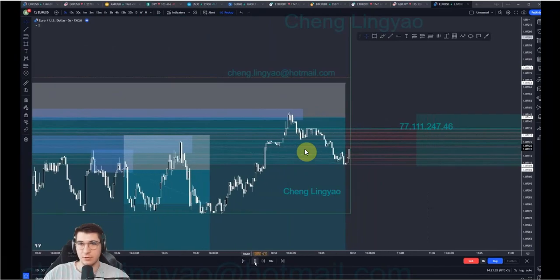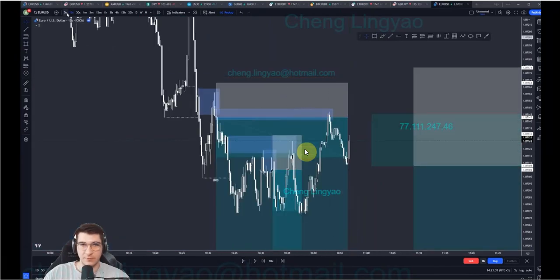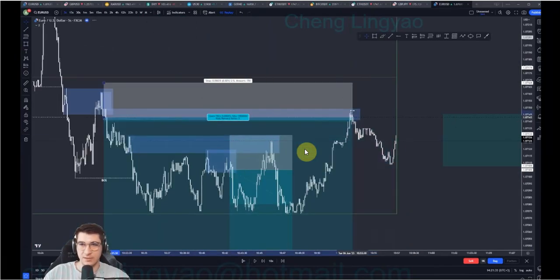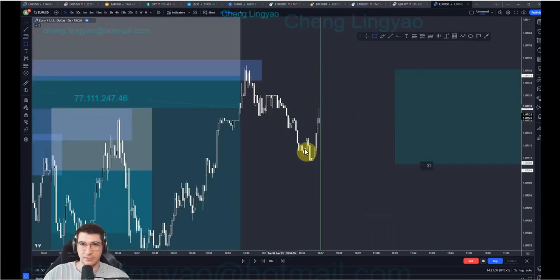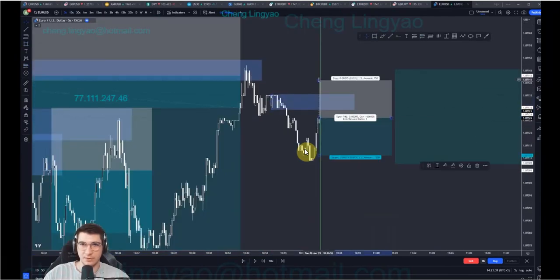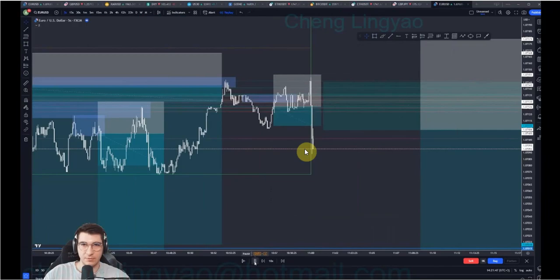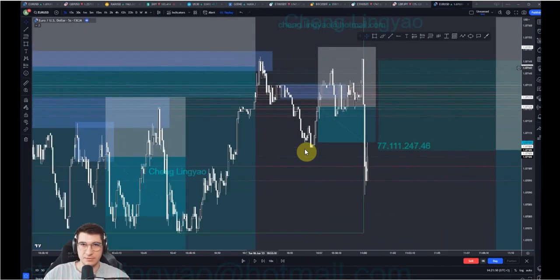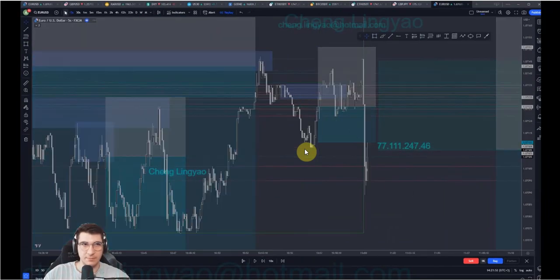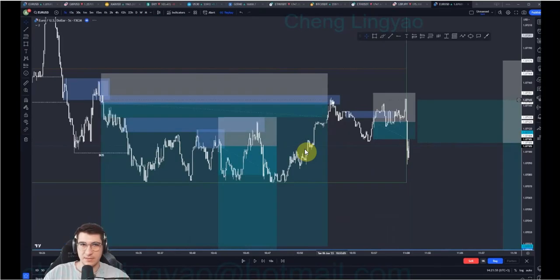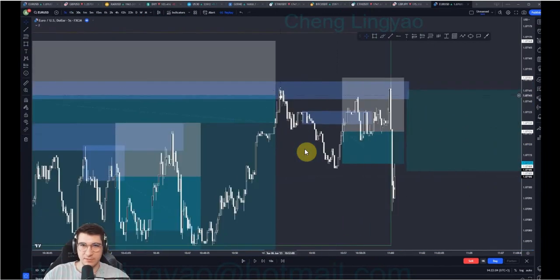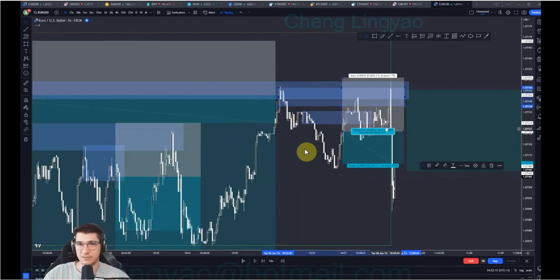So at this point, I will just go break even because price had a reaction from that unmitigated range, and there's no reason for it to come back. There's a reason for it to come back here, where you could execute another sell. So let's see, that was not a confirmation, and you see price comes, I don't know what's up with all the lines, but basically price comes here to tap it, doesn't really touch it but anyway, it comes back here, right? Why? Because that range created a new 1 minute change of character, which again created a new range. Price comes in again, gives a change of character.